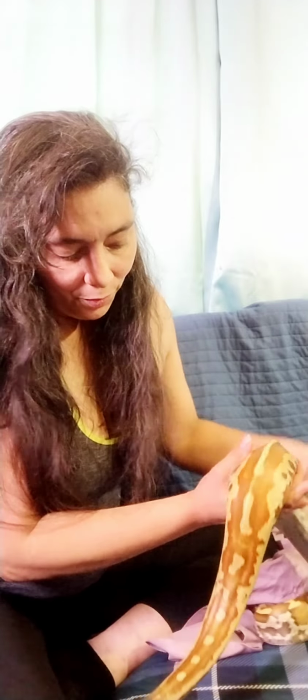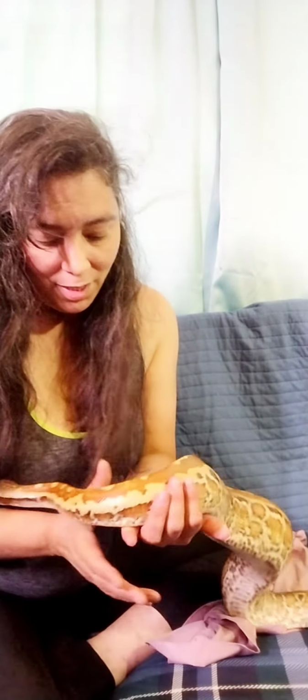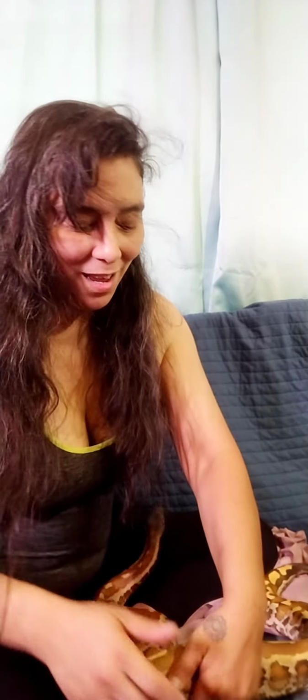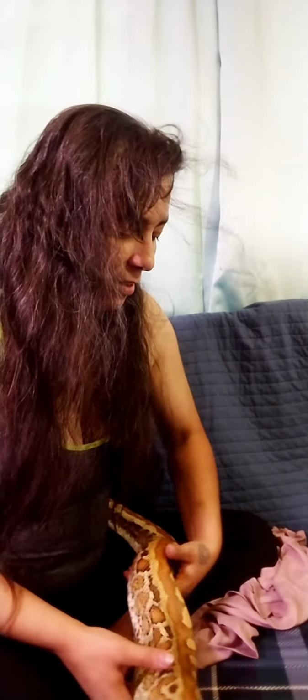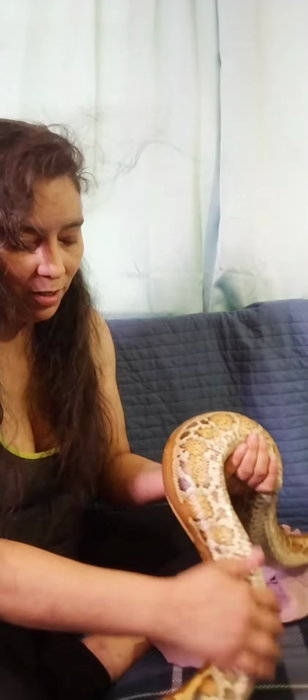I did know this snake when he was first purchased by my friend. And I'm the one who named him Leonidas because he used to be super defensive and would launch himself off of the table, and we would go, "This is Sparta!" And that's how we got the name Leonidas. He's handleable, he's not defensive now. Beautiful coloring. He's a bit skittish, and all he wants to do is hide, but that's understandable given this sudden upheaval of his entire world, right?